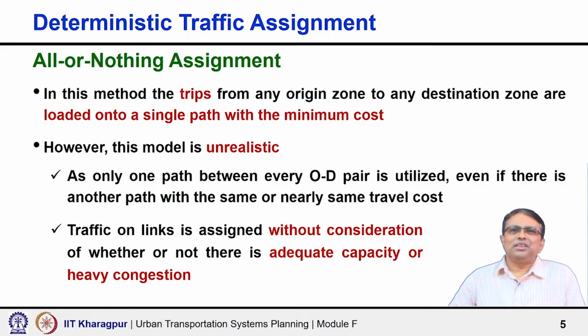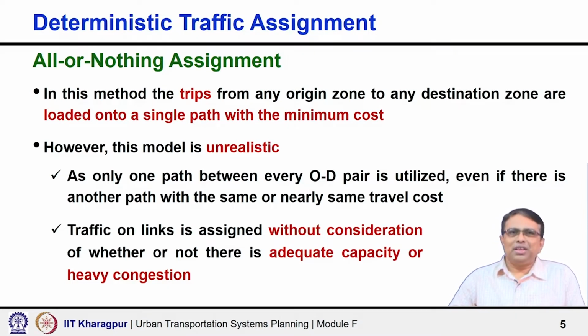So, obviously, as long as there is another cheaper path, the result is not realistic, that is the point. And also, as we said, we might be loading it with a demand which is unrealistic, in the sense that the link cannot take that much demand. So, everything is possible. If the demand is reasonably high, where there is heavy congestion, or the demand is even more than the capacity available for the path, then my assignment is not going to give me a realistic result, an unrealistic result I am going to get, right.